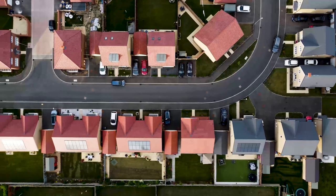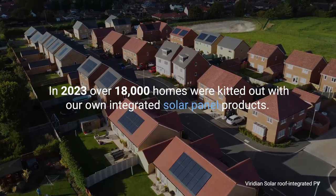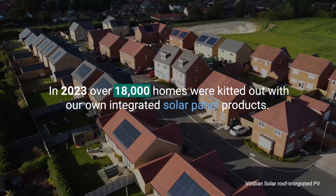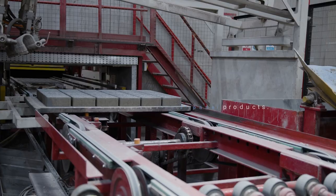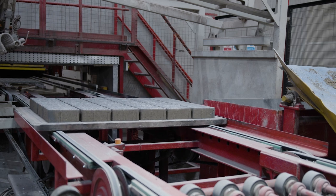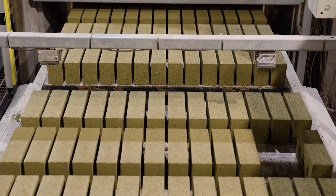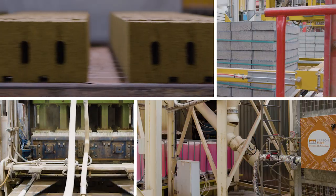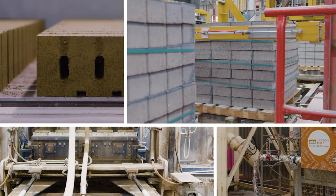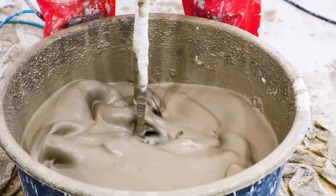Now, turning our attention to the products we make and the impact they have. In 2023, over 18,000 homes were kitted out with our own integrated solar panel products. And over at our Grove site, we continue to lock waste carbon into our facing bricks, removing around 30,000 kilograms of waste carbon from the atmosphere each year. We know that the cement that goes into many of our products is the largest contributor to our carbon footprint.